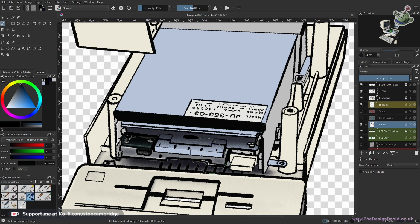I haven't got one in front of me, but looking at my reference photos, it's got a little bit of an angle on this one, so I'm going to try and retain that when I do the colouring. You can see I'm going in there, and I'm going to take it down a little bit more. But this bit here, I want to really make it black because it actually goes into pure darkness there. So you don't really get a lot of the background colouring showing through. It just really disappears it, and what that'll do is show that it's going in.